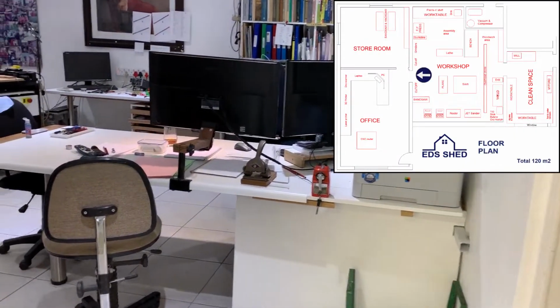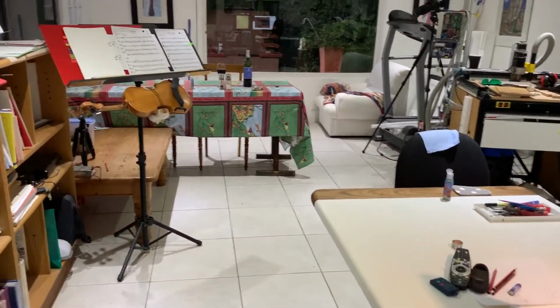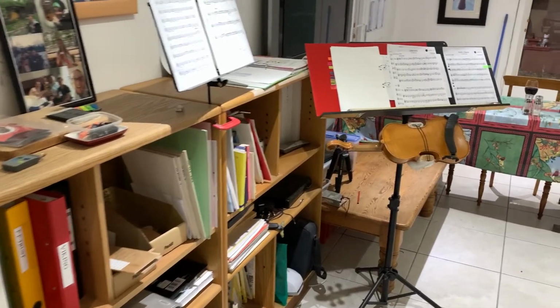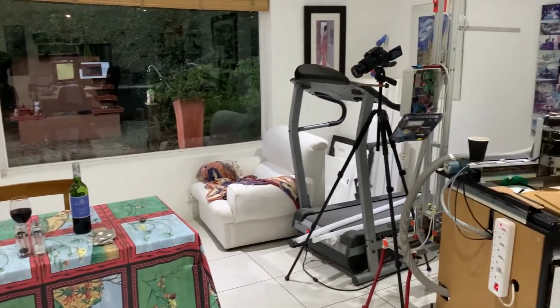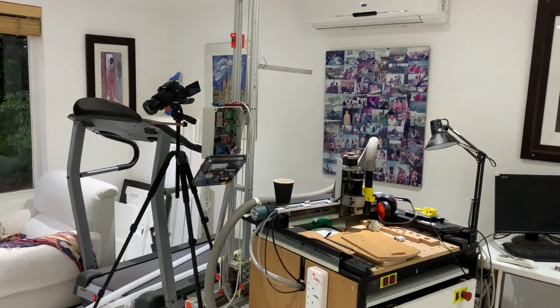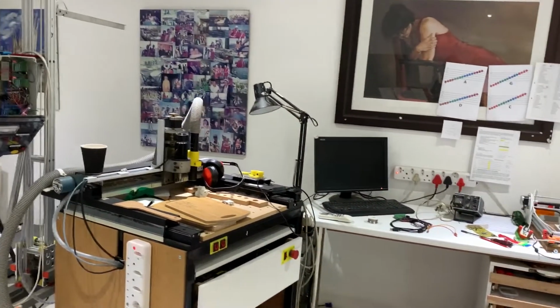This used to be the family room, but when the family left the nest, I claimed it for my office when I retired some 10 years ago. There have been numerous activities here over time, from trying to learn to play the violin, meals with friends, with COVID rules in place, photography, building machines of one kind or another. This 3D router is one of those.